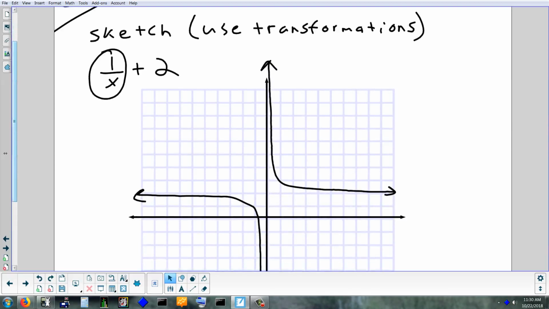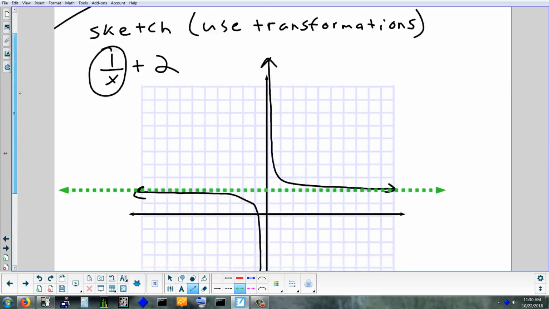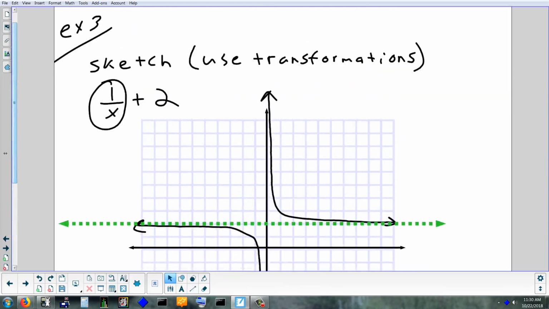So if you think about it as a transformation, it's not really that hard to sketch. Just take the original and do what the transformation says. So it's shifted up 2. Now your asymptote, it's a little thick for a dotted line, but that's okay, is at y equals 2. Any questions on that one? So all the transformations that you know still apply exactly the same way they have all along. And we'll be looking at them in more depth.